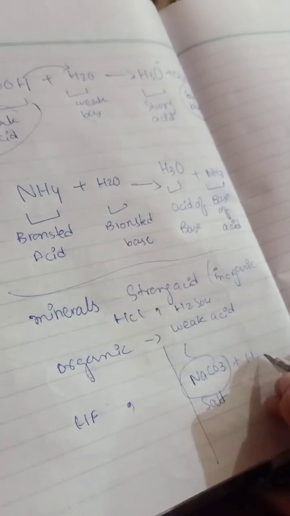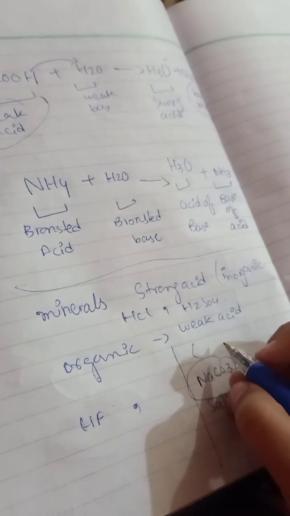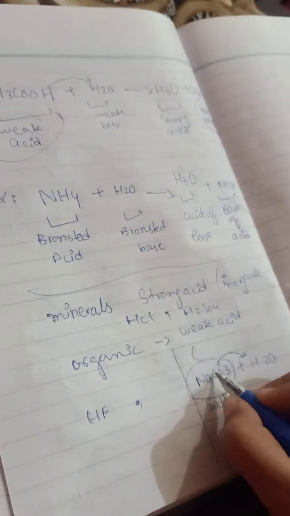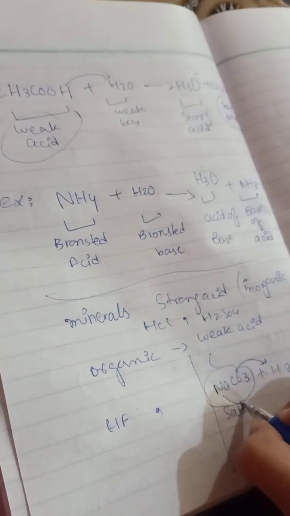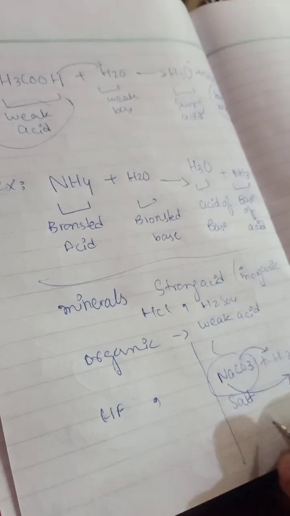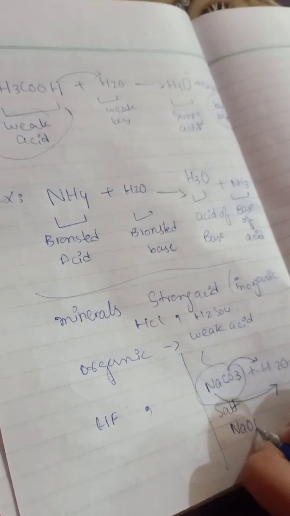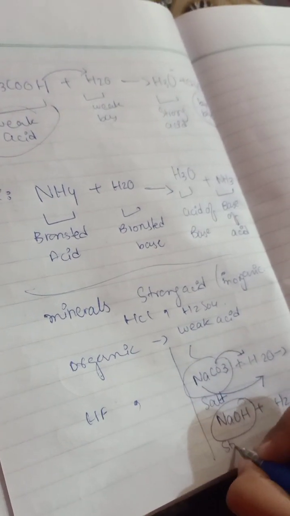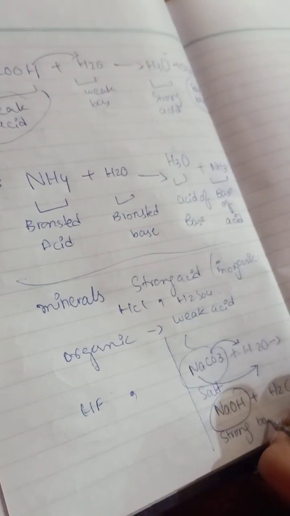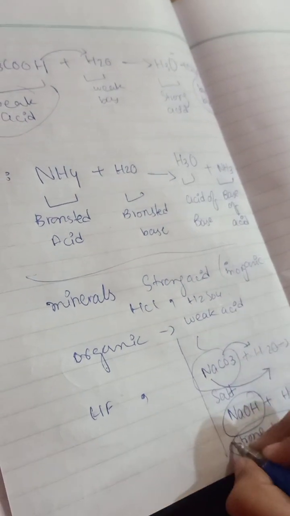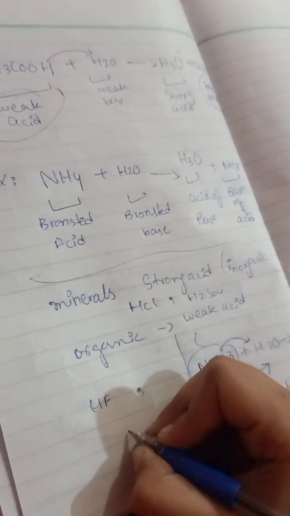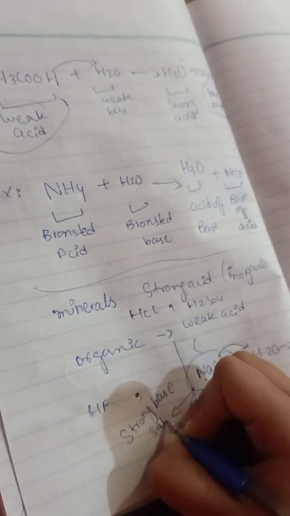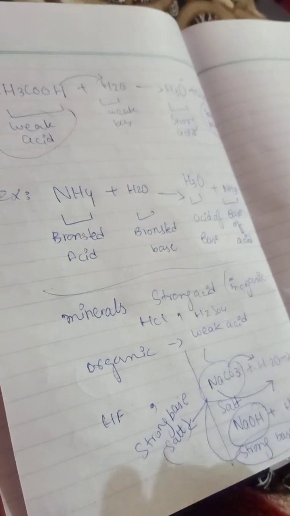So for example, this is H2O. Okay, so this CO3 is basically joining with hydrogen, and Na is basically joining with the hydroxide. So the compounds that will be made are NaOH plus H2CO3. So this is a strong base, as you all know. Sodium hydroxide, strong base. That's why we are calling this compound a strong base. This is a strong base salt. This is a basic salt.